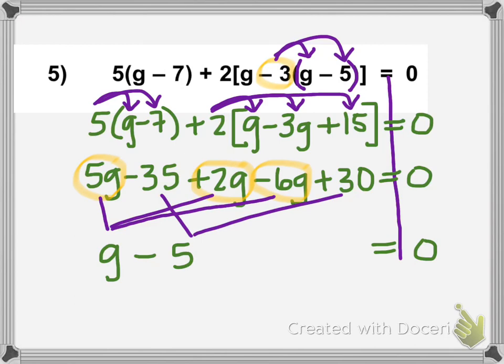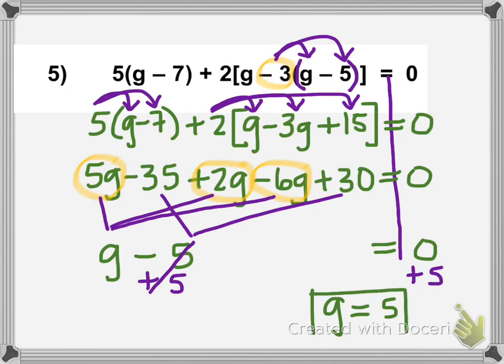All right. We have our variable term on the left, that g. We've got to move our constants to the right, so that minus 5 we're going to move over by adding 5 to both sides. When I add 5 to a negative 5, I get 0, so all I have left on the left side is just g. On the right side, I've got 0 plus 5, which is 5. Notice, because my coefficient of g is 1, I'm actually done. I actually don't need to do that last step.